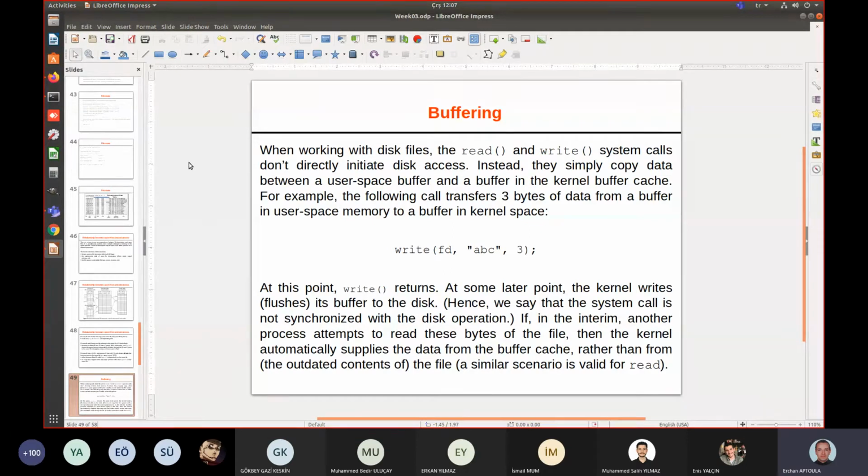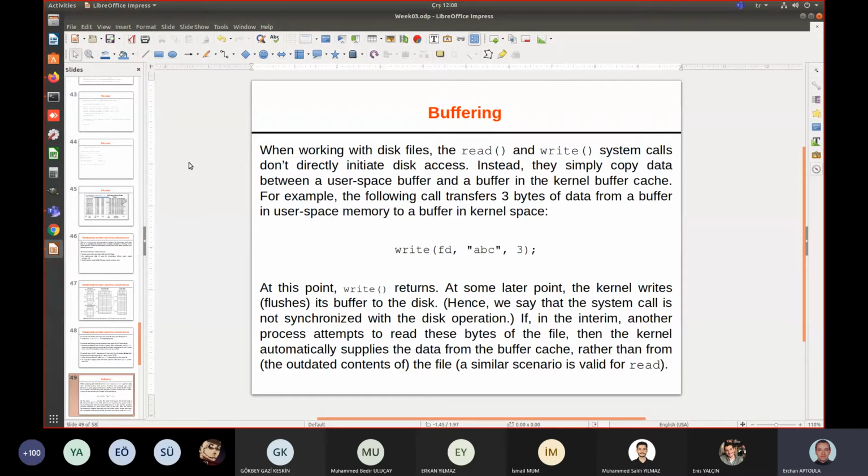Now, there are many ways that the kernel handles the situation. First of all, the kernel, without even letting us know, does whatever it can in order to minimize the number of disk accesses. So even if you make 1,000 different system calls, each of them manipulating just 1 byte inside a file for reading or writing, and especially for writing, the kernel will accumulate them in order to have the minimum number of disk accesses possible.